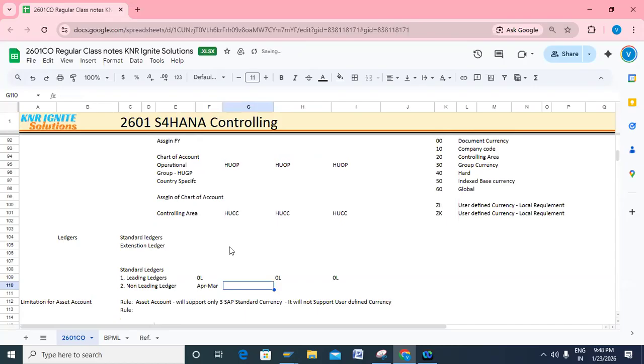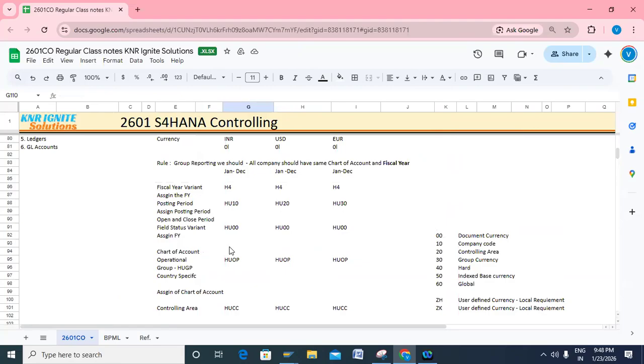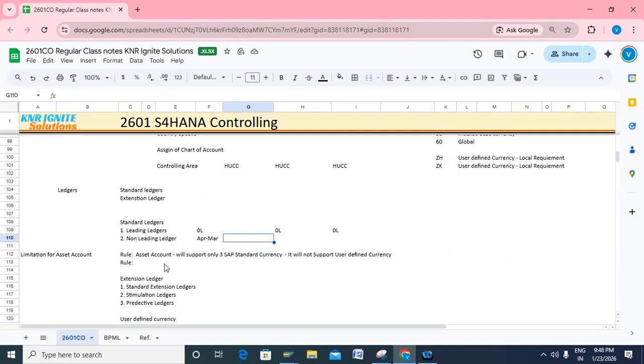So in your structure, a company code or a company has two different fiscal year variants, right? Asset accounting will throw an error message. So to overcome this, the workaround solution is, again, make the point very clear.